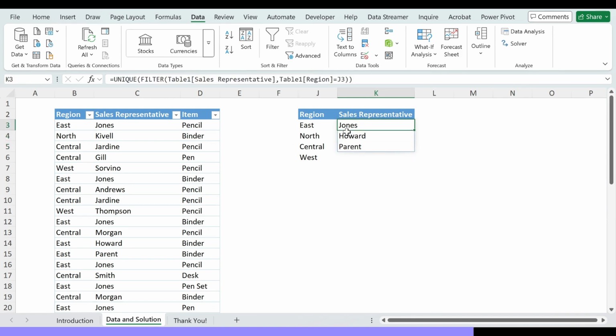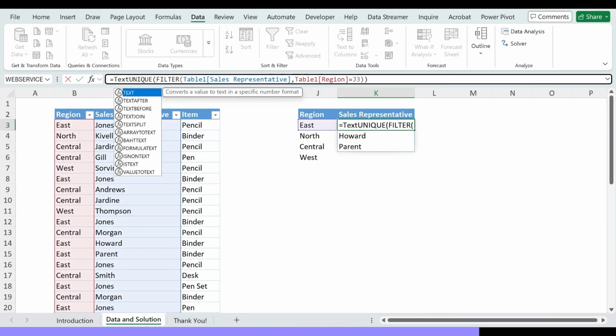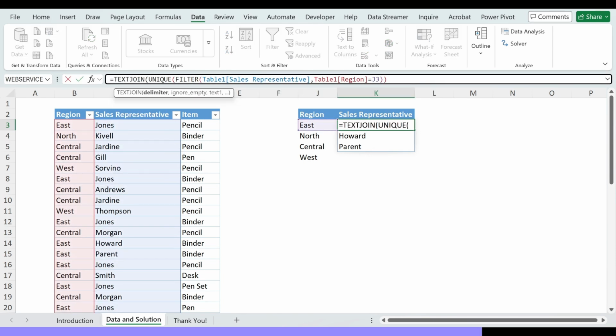We have already done most of the part. Now here comes the last magic step. We want to join it. So there is a function called TEXTJOIN which we are going to use. There is an option to give a delimiter, to specify what delimiter will separate the respective values, and we want a comma and a space, in inverted commas, close comma.